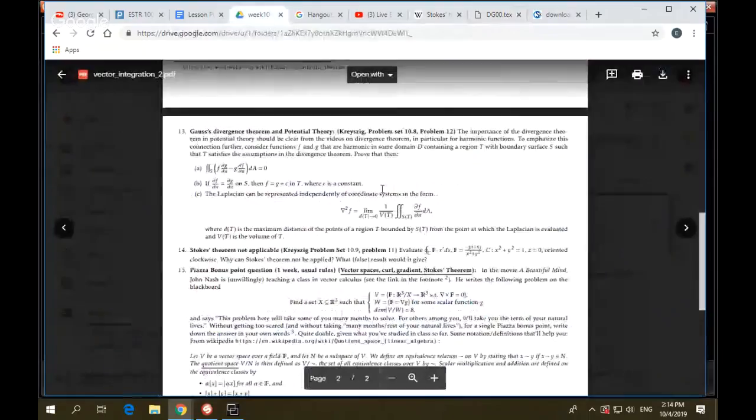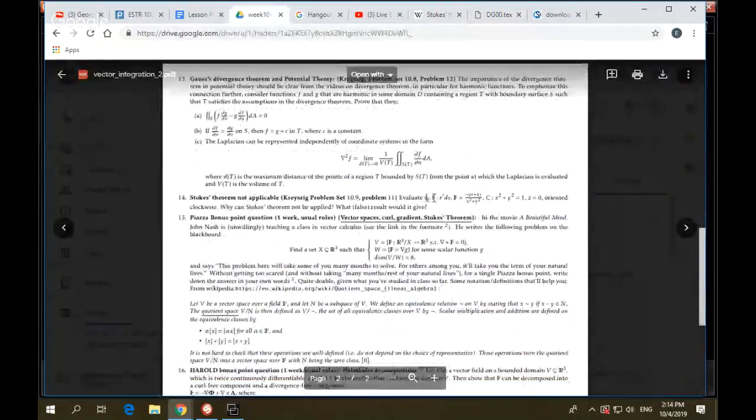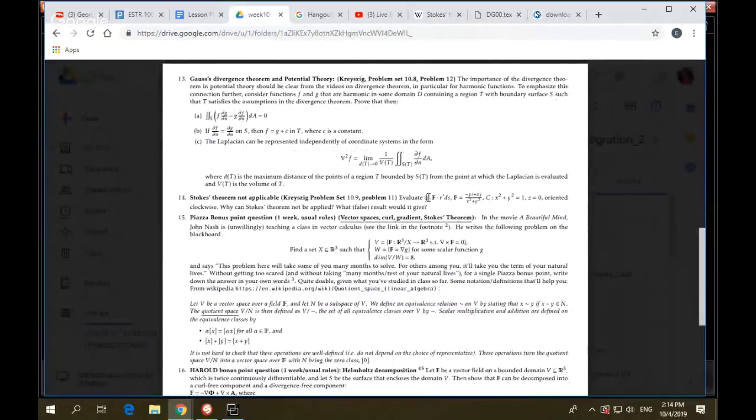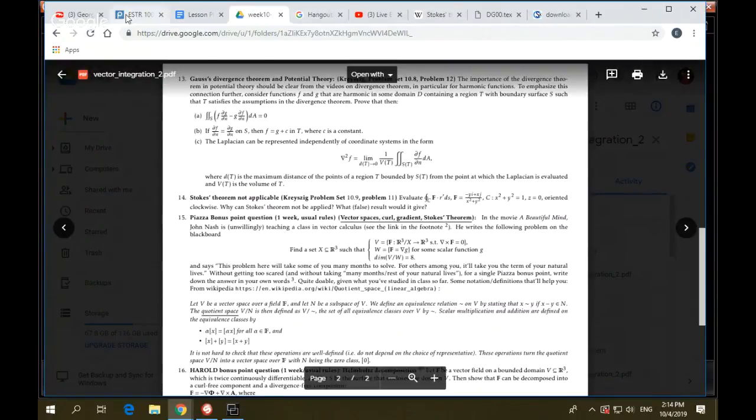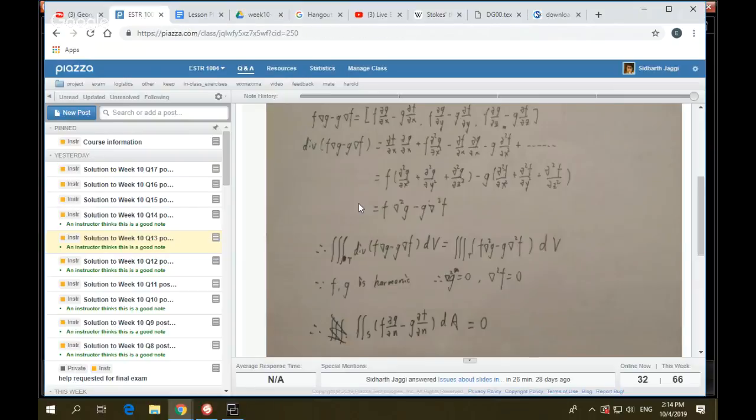So Stokes' theorem requires that when you're trying to convert this single integral of the curve to a double integral on the surface, the function should be well behaved. It should be continuous. Whereas this function over here, when x is equal to 0 and y is equal to 0, is going to be discontinuous, right? And that's going to give us a problem. So that's basically what Maya noted in his solution.